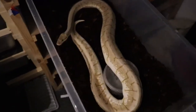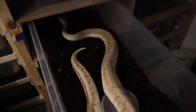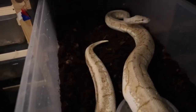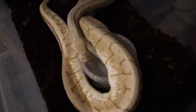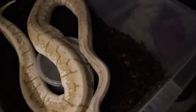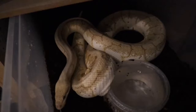Okay, so she's back in. You can see she's quite active, which is good. She's moving about. Obviously she is looking for her eggs. This tub's completely clean now, so there shouldn't be any scent. I've wiped the cabinet as well just to make sure there's no scent on that. And you can see she is having a good old look, stressing about a bit, so I'm not going to mess her about too much.